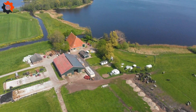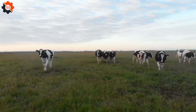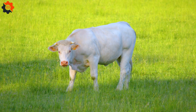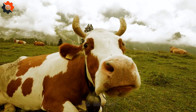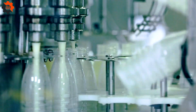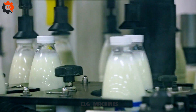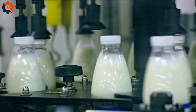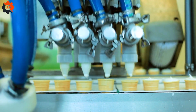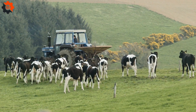Now we're diving into the heart of the USA's dairy industry. The United States is well known for its vast landscapes and booming cattle industry. Despite only about 10% of the land being fit for farming, the unique climate and expansive grasslands make it a prime spot for raising cattle. So how do American ranchers manage to raise millions of cattle for milk and meat? Let's take a closer look.